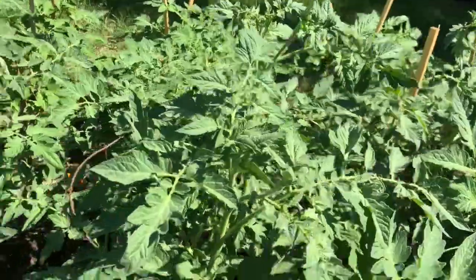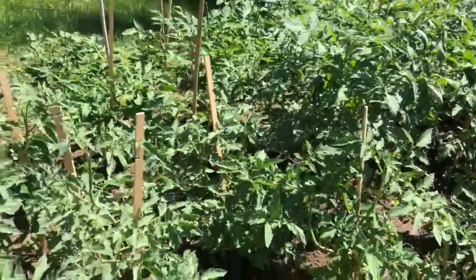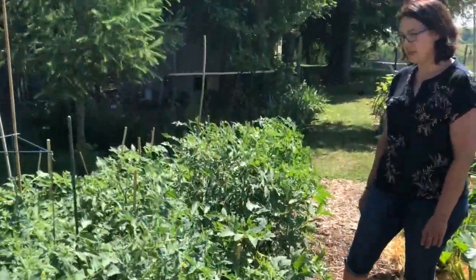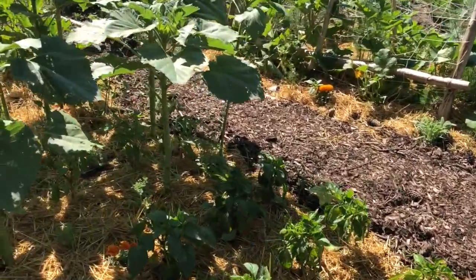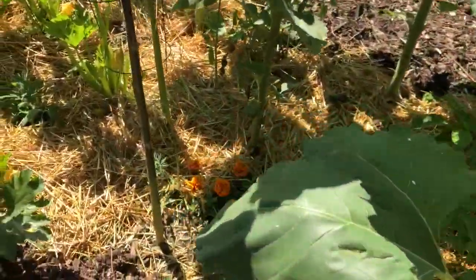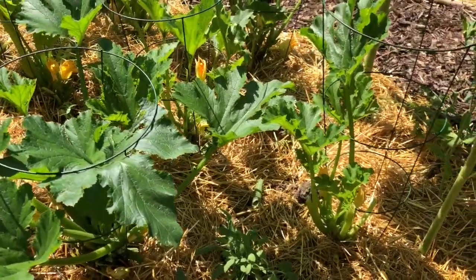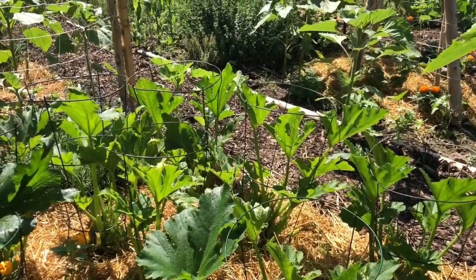It is very densely planted but I do get in there on a regular basis — I trimmed at the beginning of the week and I'll have to do it again probably by next week. They're very healthy, they seem to like this spot. I interplanted some sage, basil, lovage, and lemon thyme today, trying to bring in more beneficial predators to take care of the beetle problem. I did lose a few zucchini to them. This year I tried tomato cages for support to help vertical growth versus horizontal, to give me more space.